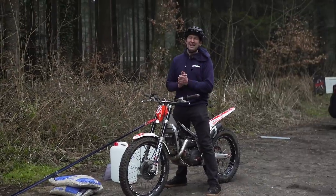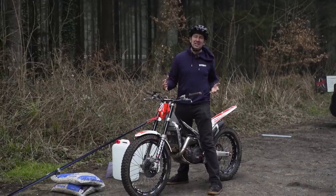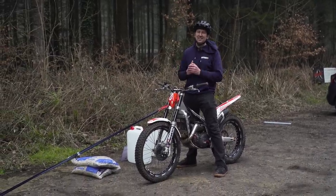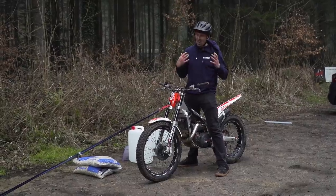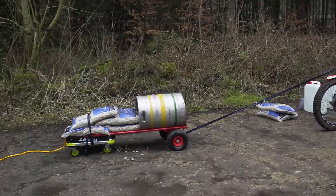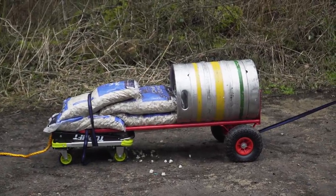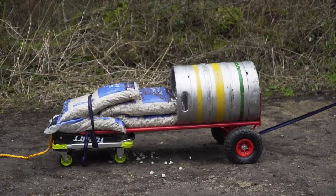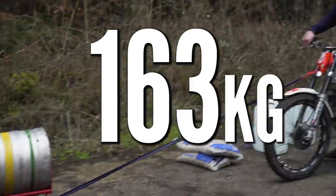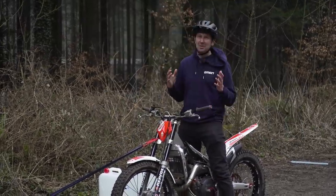Right, the EMBN land train is all hooked up and ready to go. At the rear, we're gonna have the 70 kilo Beta Evo with Josh, the cameraman, on there, weighing in at 72 kilos, 142 kilos combined. And up front, we have the EMBN super hauler, 80 kilos of Cotswold's finest stone, 60 plus kilos of Somerset's finest cider, and of course, the hauler itself, 20 kilos. So a combined weight of over 300 kilos here. This is gonna be a match.